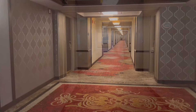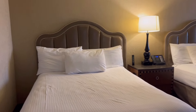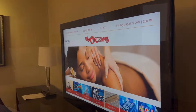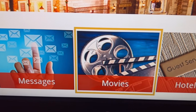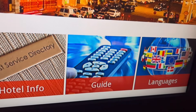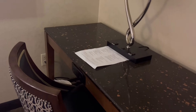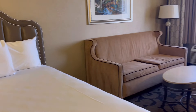Hallways were average size. Here is a look at a regular run-of-the-house room — I didn't ask for anything fancy or an upgrade for a view. I just want to see what the cheapest room looks like at the Orleans. The TV was new and upgraded with all the fancy apps including Chromecast. The only problem with going in late August is the temperatures, though the crowds are much lighter and the prices are much better. The room itself was quite spacious, with two queen beds as well as a sitting area.